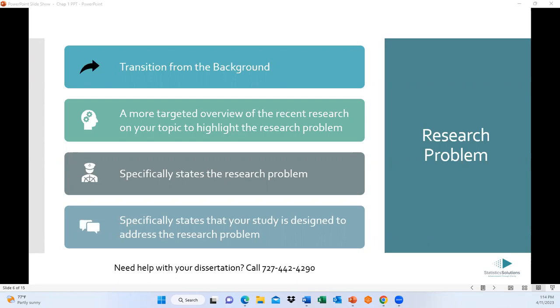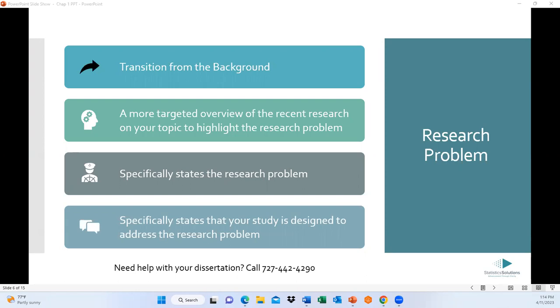A research problem could be, we have a lot of qualitative research on a certain topic, a lot of information about people's experiences and their in-depth perceptions, but we don't have much quantitative research that confirms the relationship between factors. Or it could be the reverse. We have a lot of quantitative data on test scores and things like that, but we don't have much qualitative data on what's going on underneath everything, what people are thinking about things. So that's a kind of research problem.